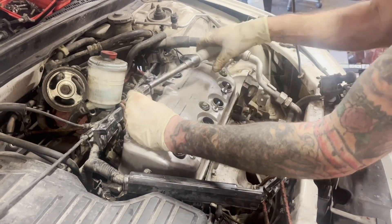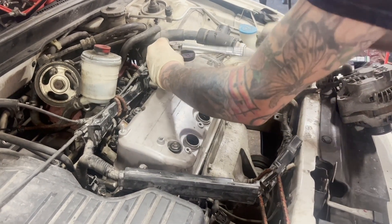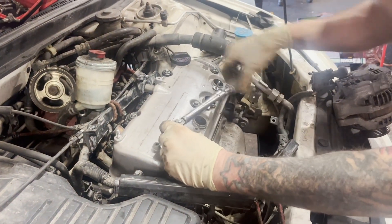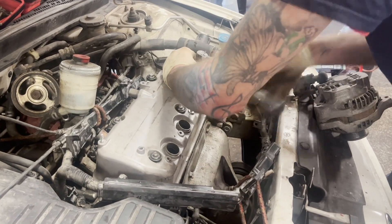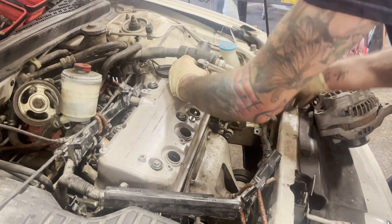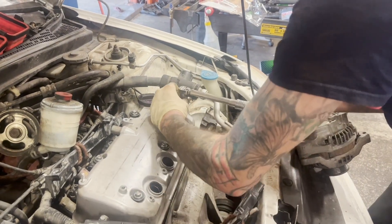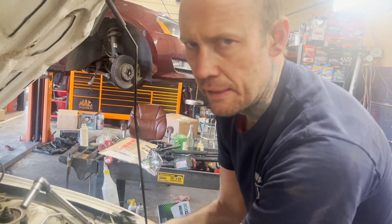And there it is. Let's see if we got this one — I'm going to get a torque spec out of all of them. And I got to take my son Denver to piano lessons — that's what good dads do. They take care of their kids. Torqued. Torqued. Torqued. Torqued. Torqued. Torqued. Torquing — not twerking. We don't do any twerking here. Alright guys, that's it. Go ahead and put the valve cover back on. Make sure you torque it down and get a torque spec out of it so you know it's good to go.